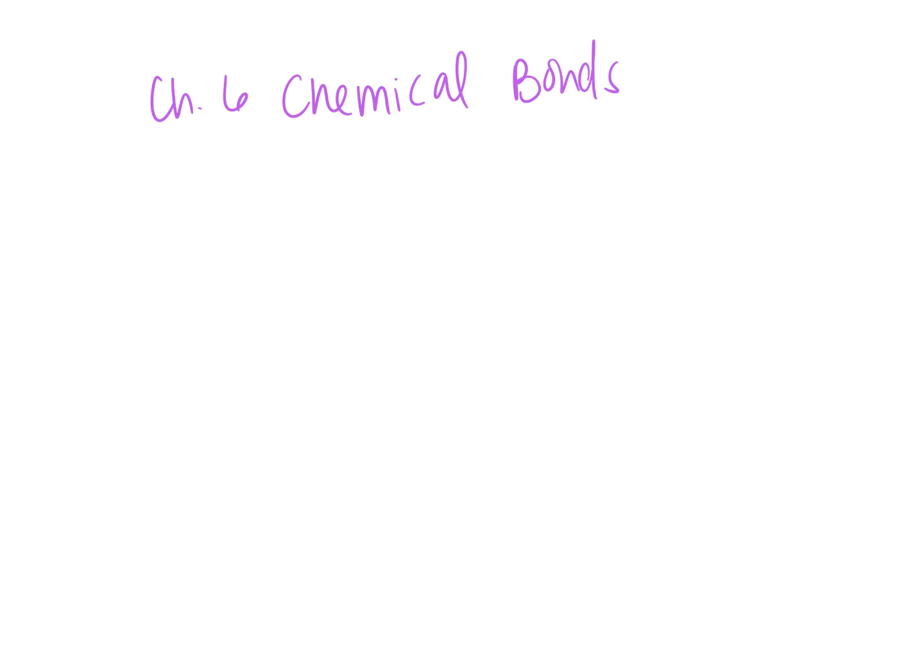Can anyone give me the definition of what a chemical bond is? Can you give me some thoughts about what might contribute to the definition of a chemical bond? What do we know? They bond together, agreed. What else? Good. It's two elements that are bonded together. What else? Sharing of electrons. Good. Okay, a sharing or even a trading of electrons. So there are two different types of bonds. We're going to look at both of those.